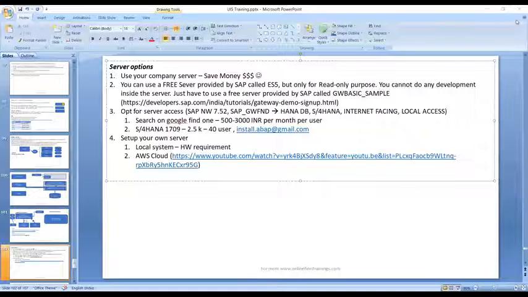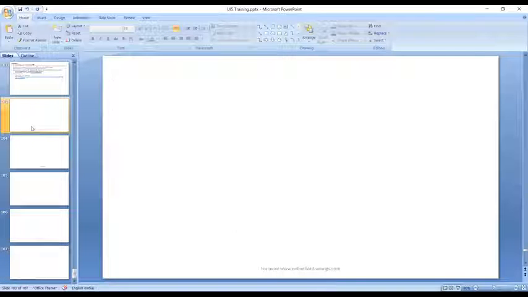Let's start today's session. Very important session once again. In today's session, we will discuss the OData service, how to use it, and what the different components inside an OData service are. So let's start and discuss the components inside an OData service.